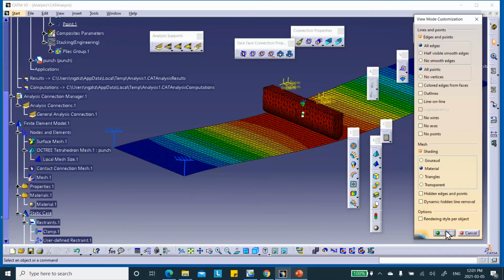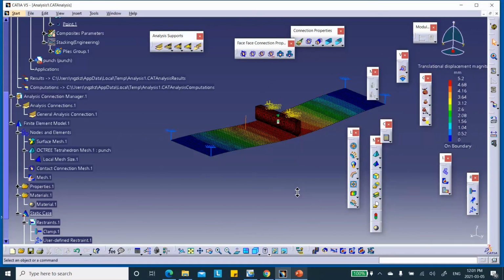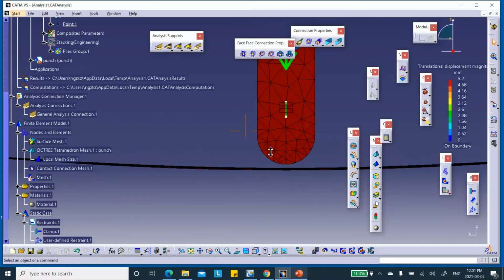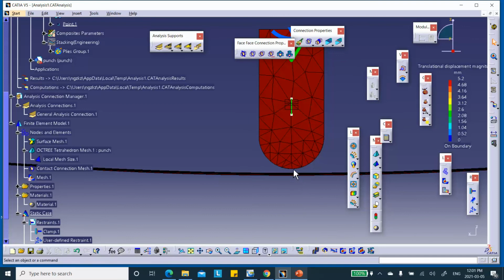All right. Now, one thing you notice is that if you look at the front view, side view, and you zoom in, notice that there is a little gap here because it is accounting for the 2 millimeter thickness of that shell.